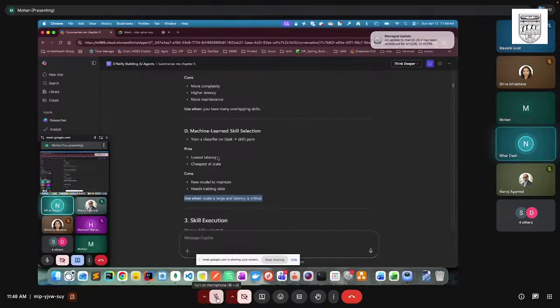One more thing I want to mention here. Let's say we are using LangChain or some framework. For the skill selection, we are not doing anything extra there, with my understanding, whatever I have seen. So you are saying by default it is semantic skill, right? I think this is not the technology, but more the design pattern thing. I need to see the example. I cannot comment on that.